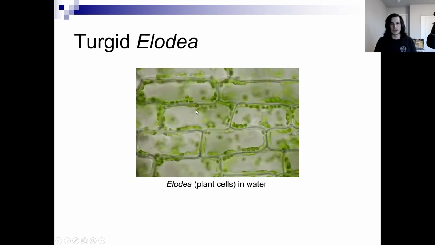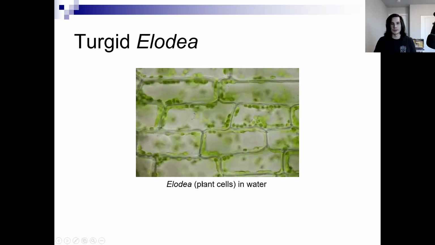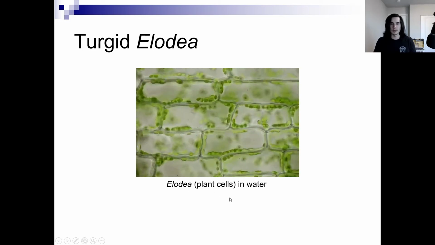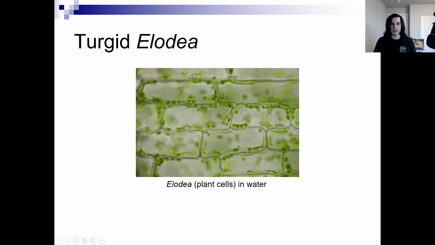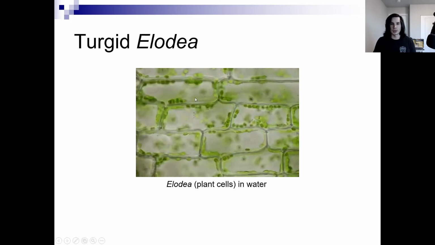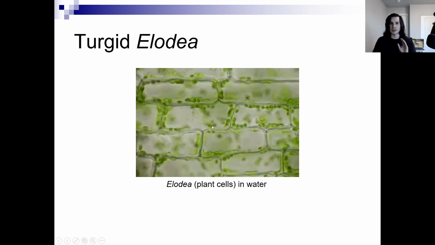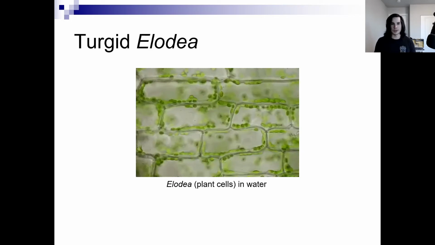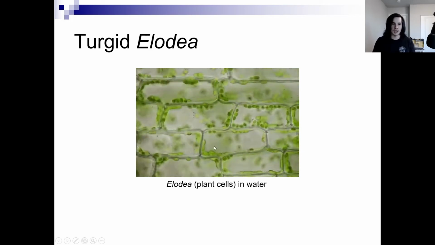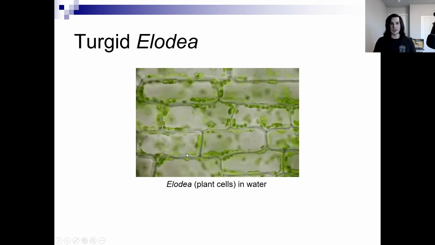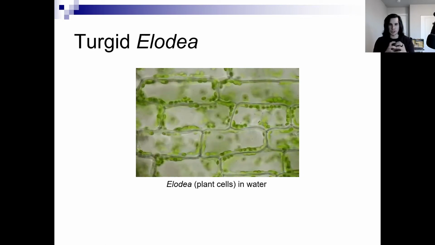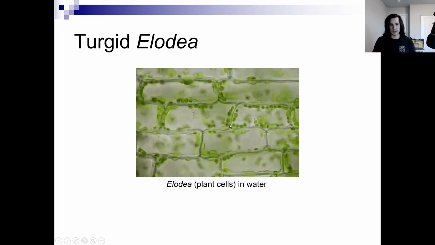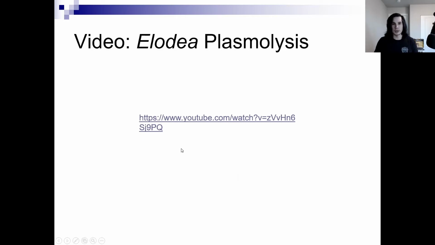I think this might be, oh no, this is just showing that. So normally in lab, we'll look at Elodea, which is just a type of plant, in water. And these little green guys here, those are actually chloroplasts moving around. Now, if you were to take some high concentration salt water and drip it onto this slide, what you would notice is that the membrane would scrunch in towards the center of the cell, and these little brick-shaped cell walls would remain in place. And I think this video actually shows it.